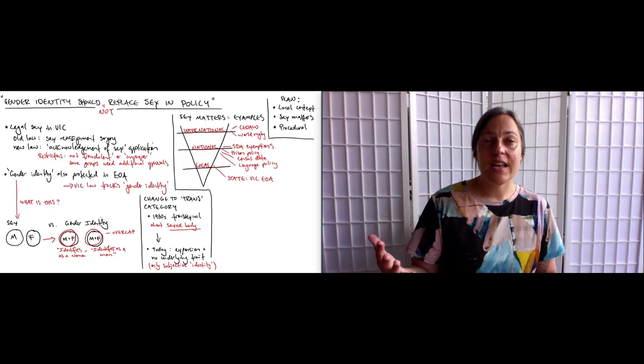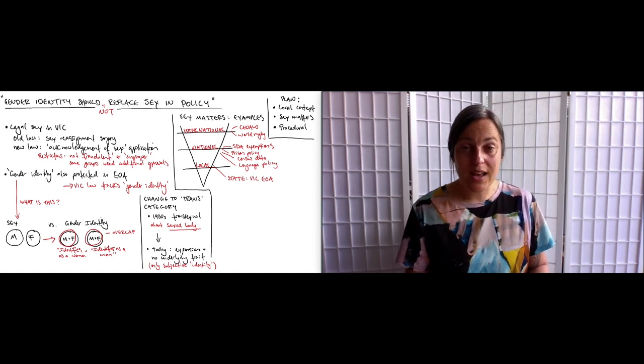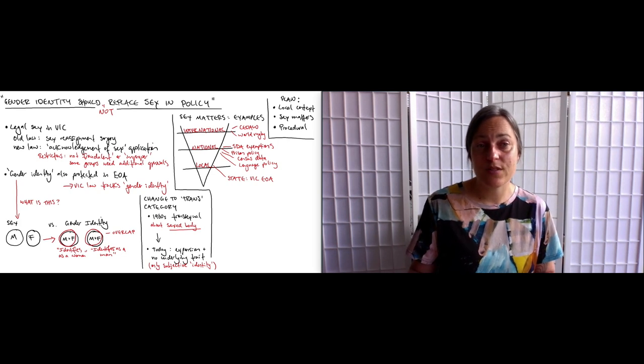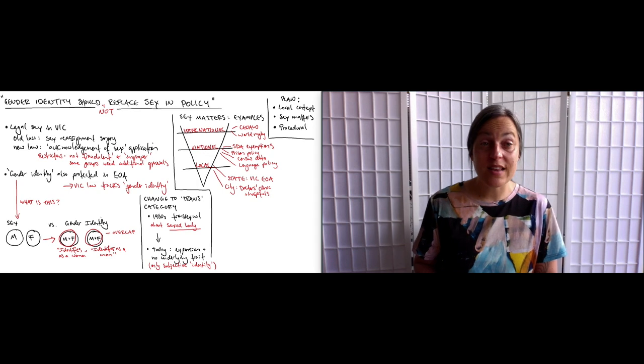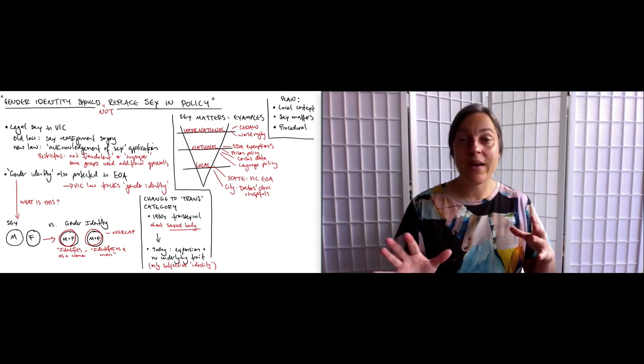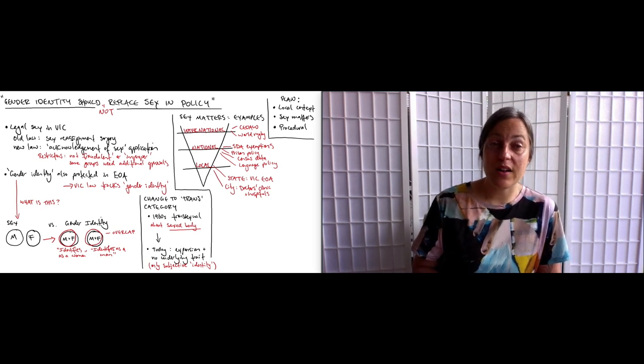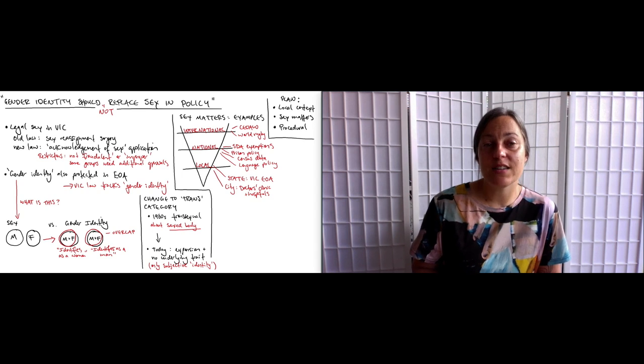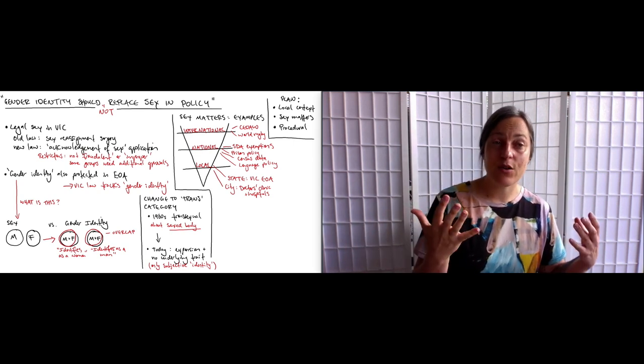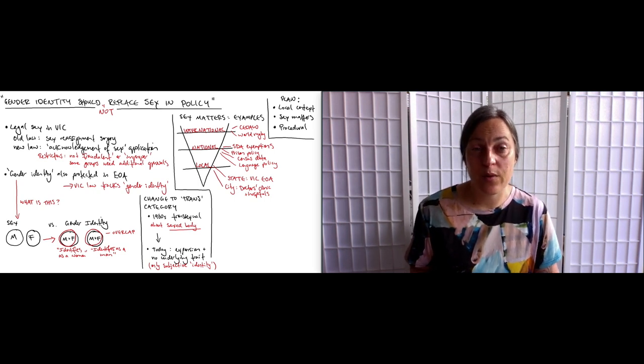And finally, we can drop down yet again to the level of the city and think about all the companies, organisations, clubs, teams and so on that operate within it. We've talked already about sports, which raises issues for all the local sports that are currently sex segregated, and which provide a pipeline into elite sports. Another important example is the policy of local health clinics and hospitals. At the moment, you can ask for a female doctor or dentist or surgeon. There may not be one available and you may have to decide whether to compromise, but you can ask and your request is generally respected. If these places all adopt a policy of gender identity rather than sex, then they won't recognise the differences between a woman doctor who is female and one that is a man merely identifying as a woman. And that compromises the female patient's right to request a doctor, dentist or surgeon of the same sex, which she would be more comfortable with. This can be particularly important for women who have been sexually assaulted by men.